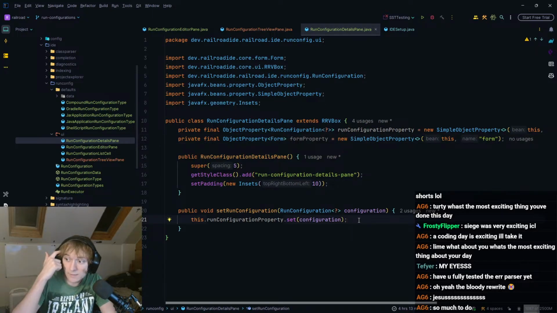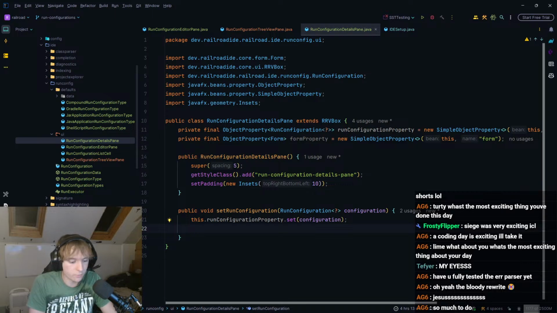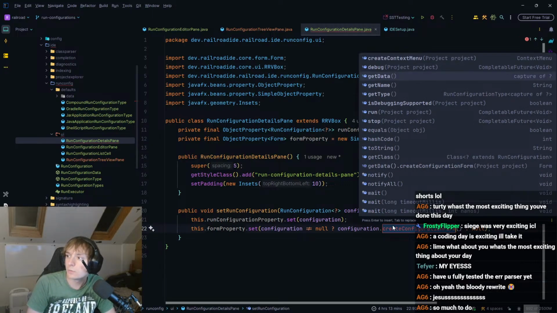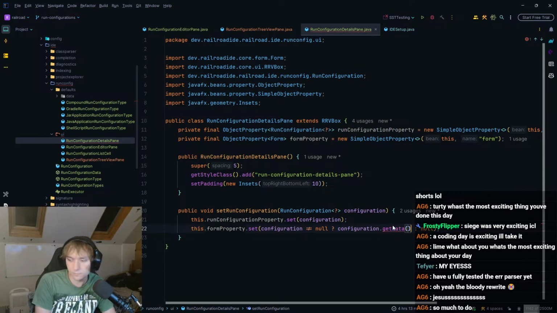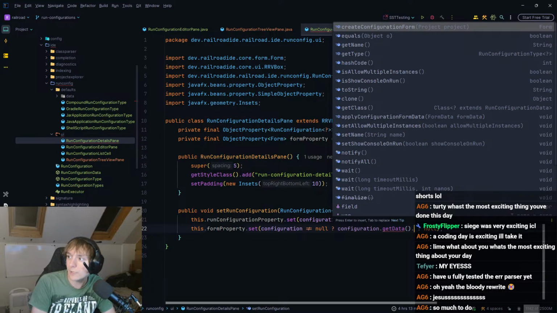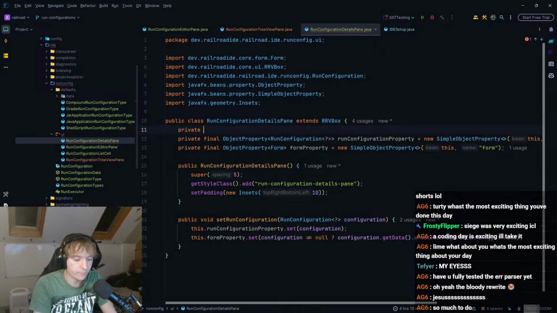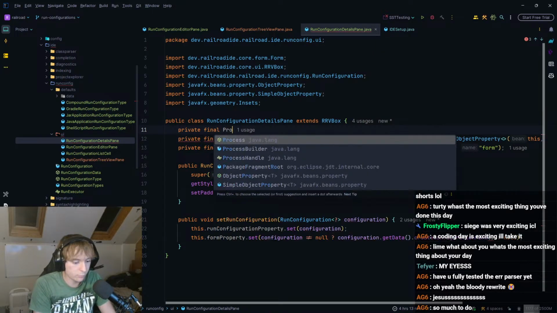And then basically what this will do is this dot form property dot set to configuration dot get data dot create configuration form. And we're going to need the project in here as well, so let's have a private final project.